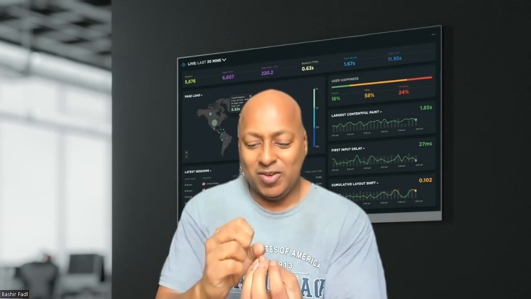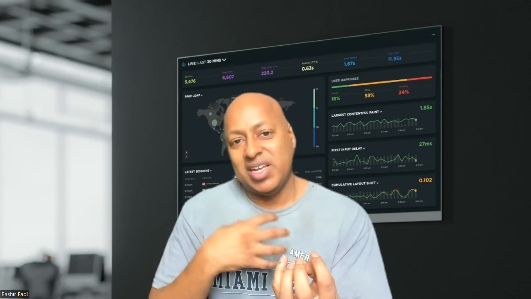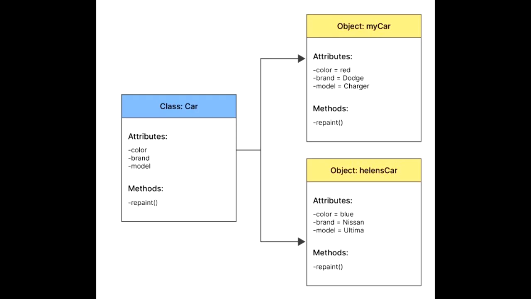Now we can build it. So I can have my car. So once I go into that template and print and create my car, it becomes an object. That's my object. And then your copy of that is yours. So Michael's car is another object. Michelle's car is another object. Jenny's car is another object.